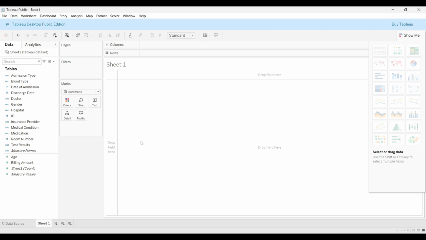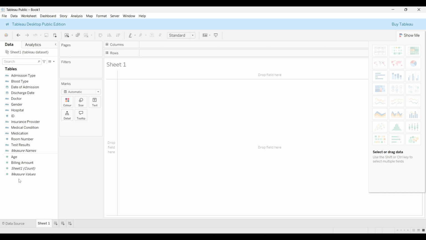All right, so let's start with the explanation for this data pane. This is where you're going to see all the data sets that you imported. We only imported one data set, which is the healthcare data. So here you're going to see everything contained in your table. These are the columns we have in the healthcare data table, and you have to know that it's going to separate our data into two categories.